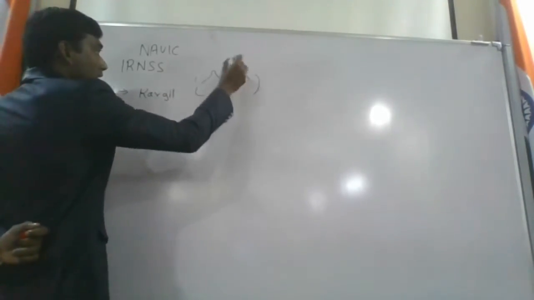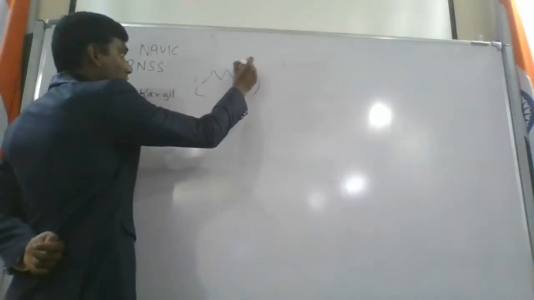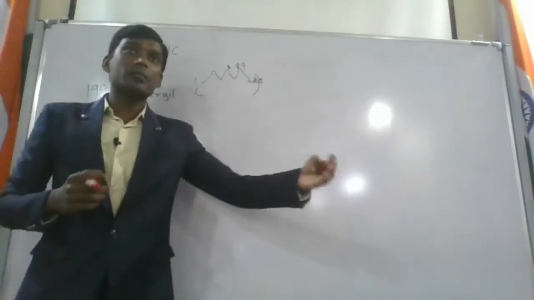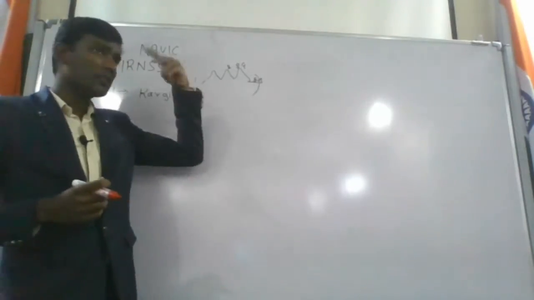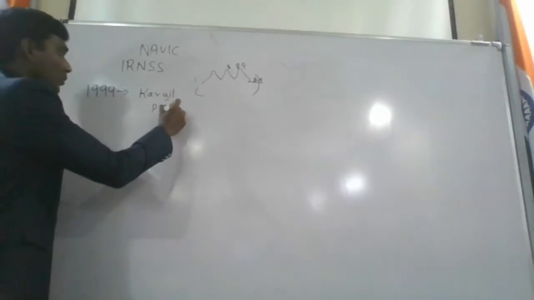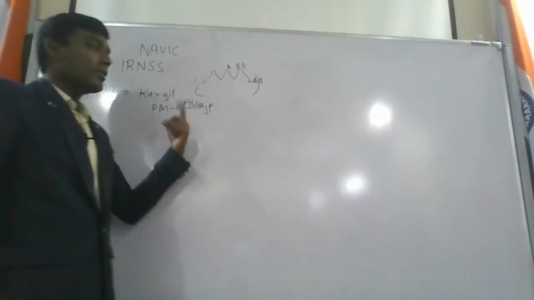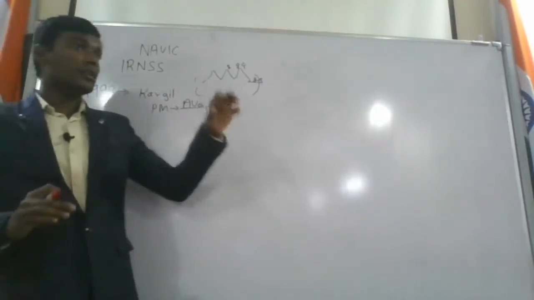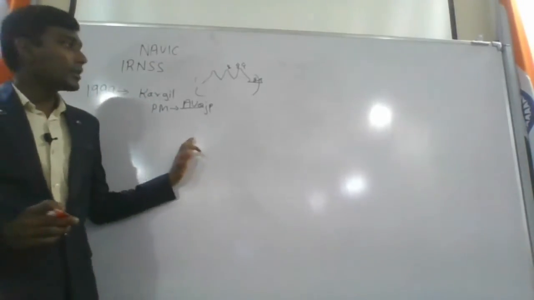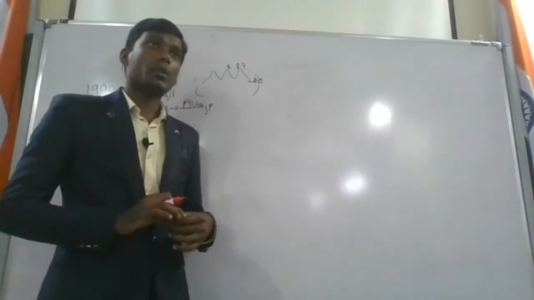Okay. So imagine the Kargil hill. Here is the hill, and the Pakistan soldiers were on top of the hills, and Indian soldiers were here. So Pakistan soldiers could easily shoot down Indian soldiers because they were at a higher elevation. At that time the Indian Prime Minister was Atal Bihari Vajpayee. We requested the US government to please share the GPS location of where these soldiers are. But the US said, see, India, you are my friend, and Pakistan is also my friend, so I don't want this relation to be spoiled.